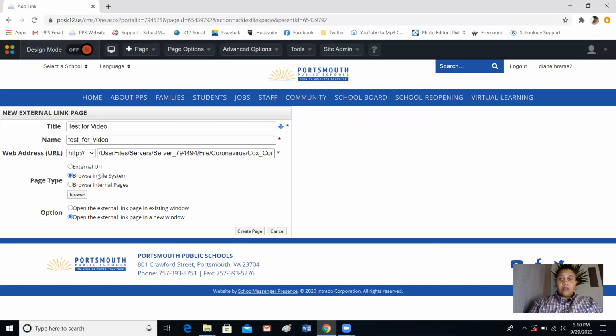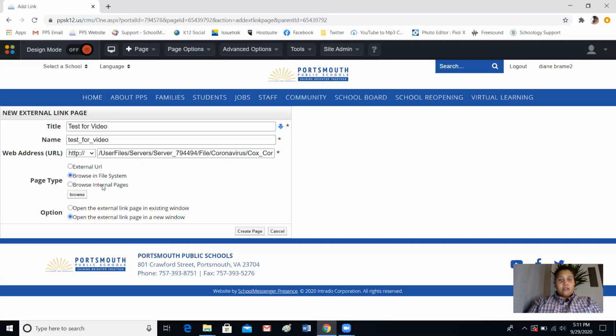And that's a good thing to note, because I've seen people use that for multiple different things, like I said, school supply lists or contact sheets, anything that you need to put out that is a PDF or a Word document, what have you, you can use that for your external link pages. You don't have to make a page and then hyperlink text if it's just that one thing. You can just make it a page. So that's a big plus there.